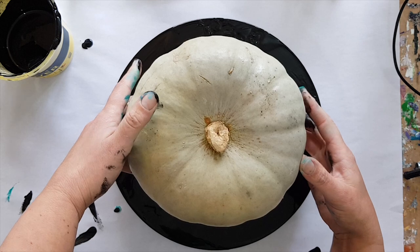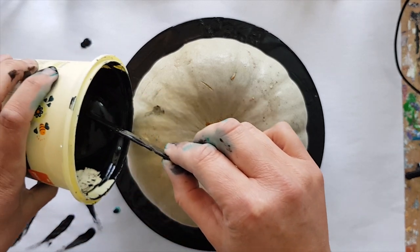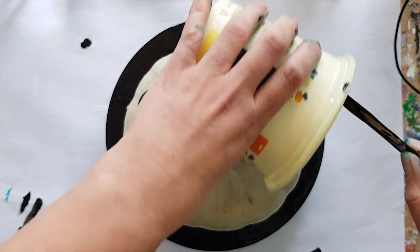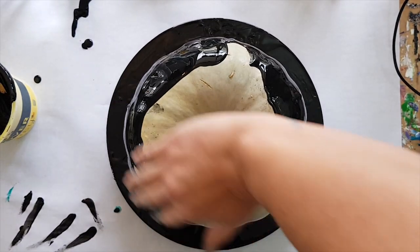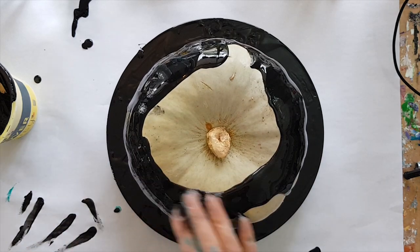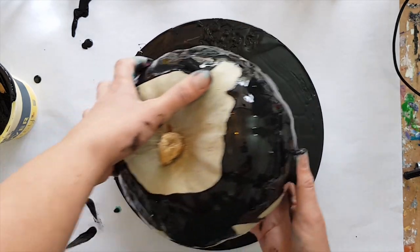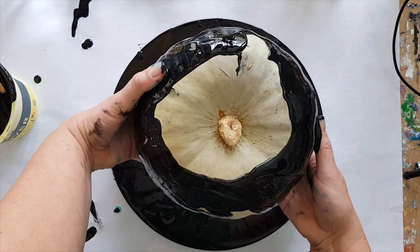Some of you have been watching my videos for a long time and you will remember that I've poured on all sorts of things, through graters, and all sorts of things. So this is not going to be unusual for you to see me pouring weird shapes and things. I'm just hoping that this pumpkin decides it wants to stay on my pot.